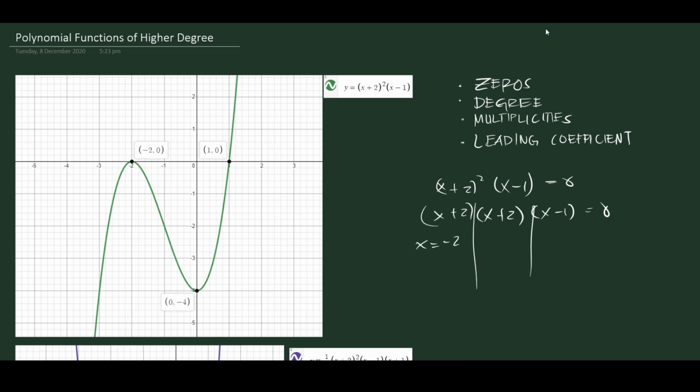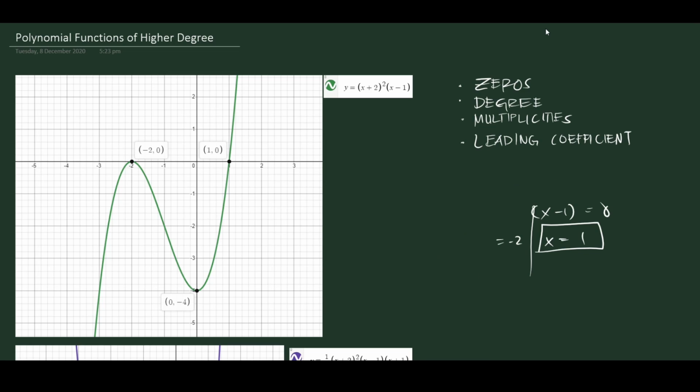Then we get x equal to negative 2, and x equal to 1. As you can see here, you have x equal to negative 2 with a multiplicity of 2, and x equal to 1 with a multiplicity of 1. We have the roots on the graph: negative 2, 0, and 1, 0. These zeros on the graph will help us in determining the factors of our polynomial function. That is a very big help in determining the equation.